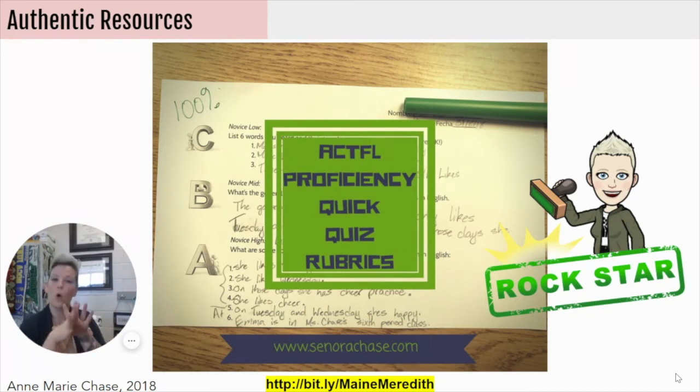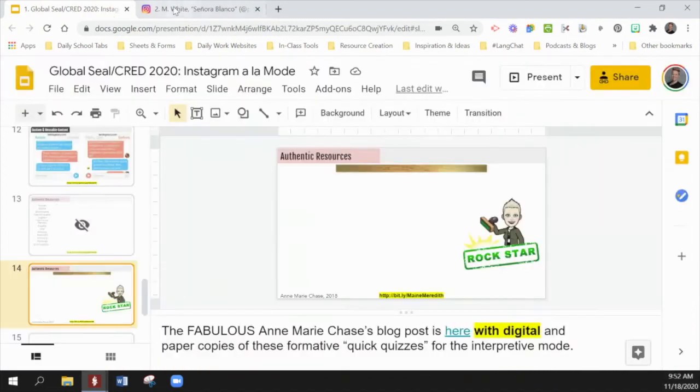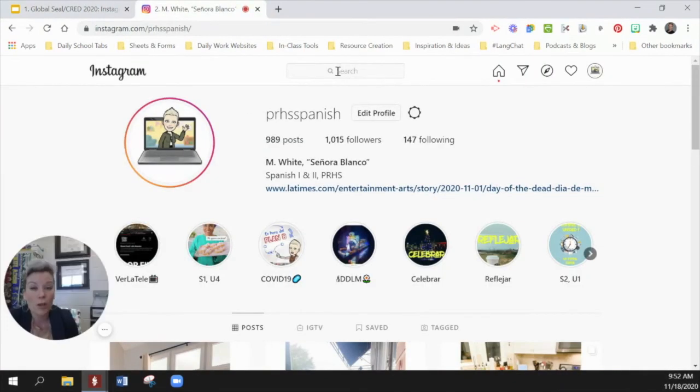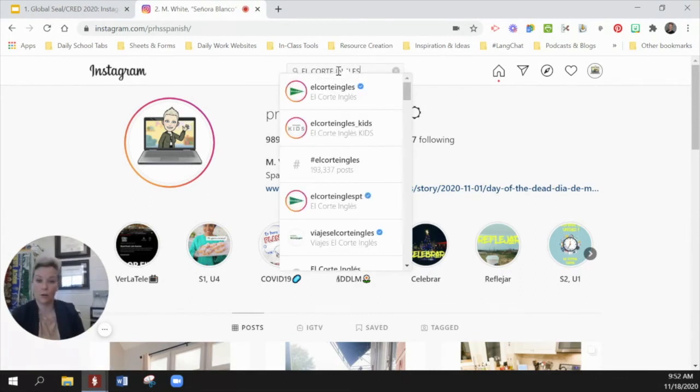It's 2020. All of those places, again, have literally a millennial somewhere in an office that's like, ooh, bam, bam, bam, bam, editing photos, making them bright and airy and beautiful. Use them. Use all those pictures. On Instagram itself, all you have to do is just search. So let's say I want to look up that El Corte Inglés account. There it is. I've got some options here.